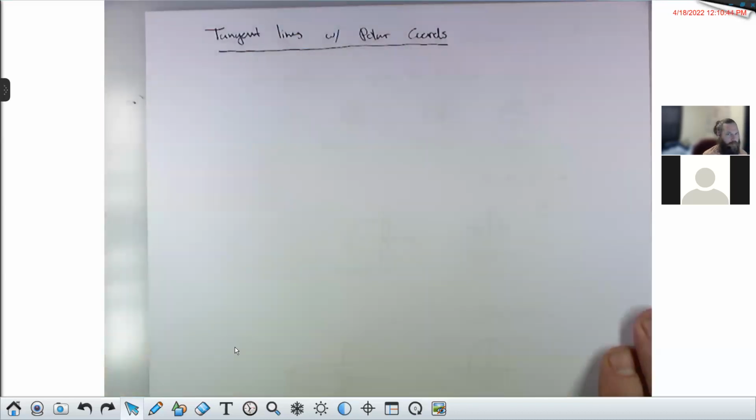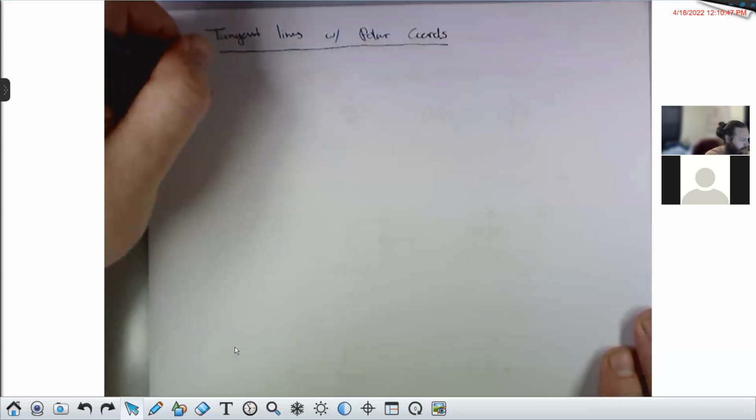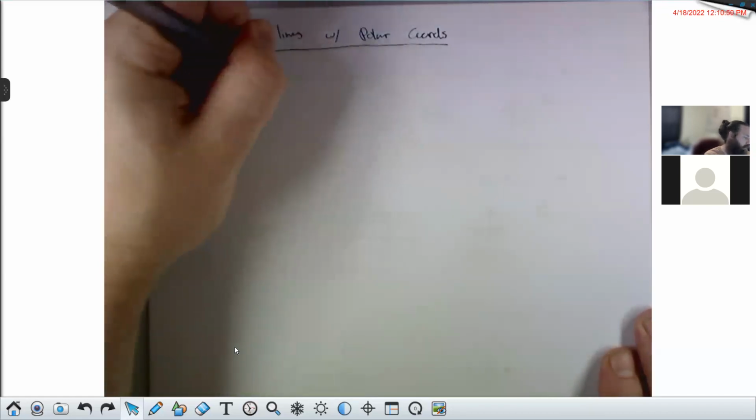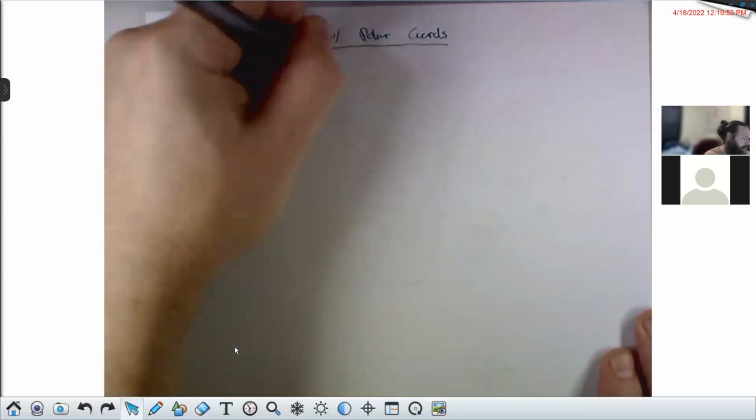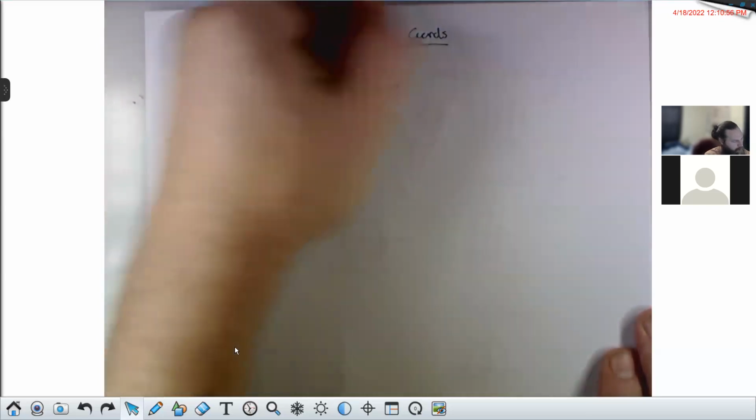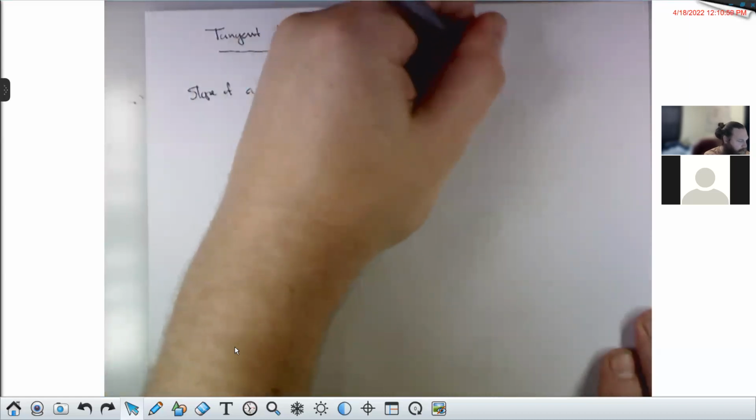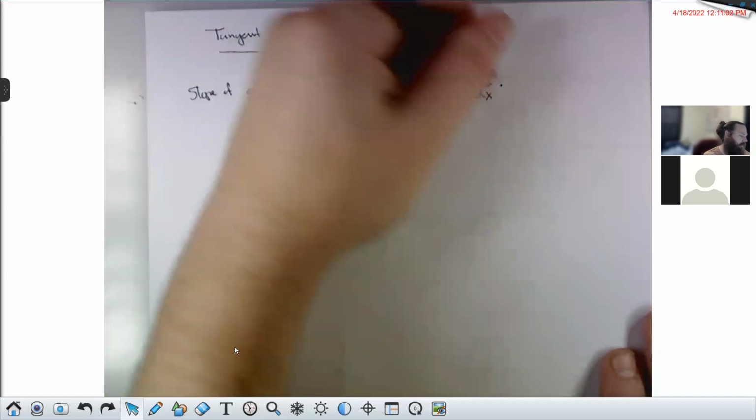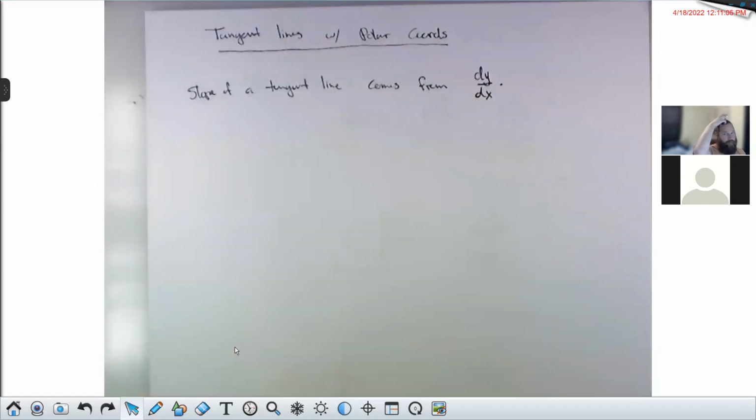So we know that the slope of a tangent line comes from the regular old-fashioned derivative dy dx. It's not quite that simple. So Fabrice, that's a good guess. It's not the case that sine always gives you n petals and cosine always gives you 2n petals. It's a little different. But if you experiment, just experiment with it, you will discover the pattern very quickly.